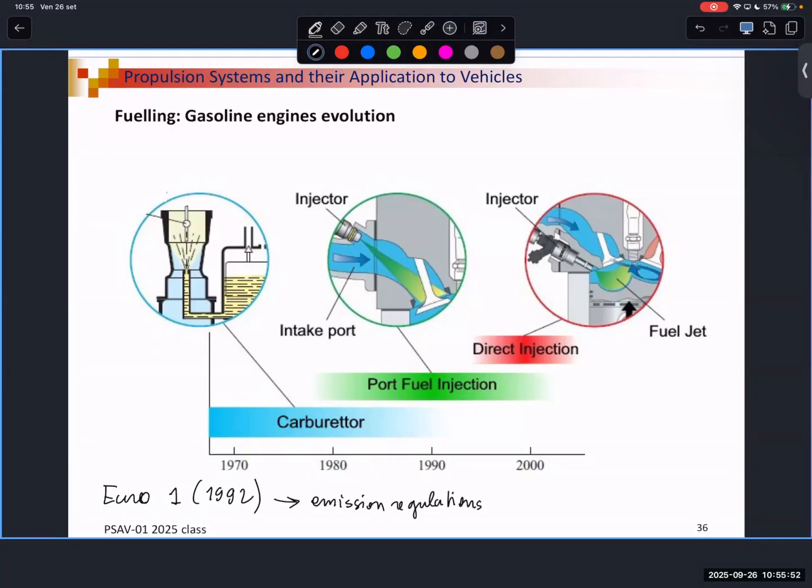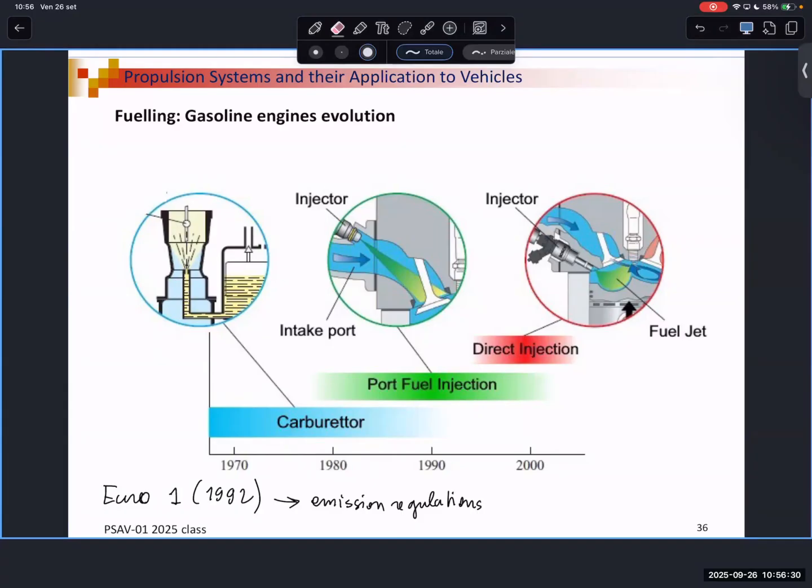Maybe we will spend a few words. So it's practically a kind of convergent divergent nozzle, a Venturi pipe. The convergent divergent nozzle with a really big throat dimension with respect to the pipe was producing a reduction of pressure. This reduction of pressure was used to take the fuel from a small pipe. So the air depression was used to move the fuel from the tank to the engine.